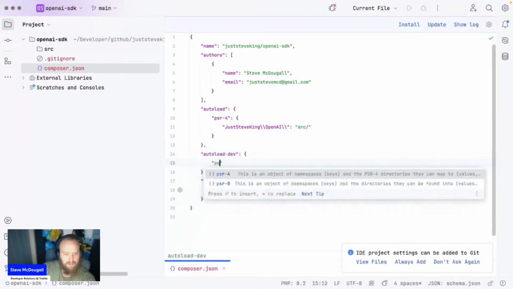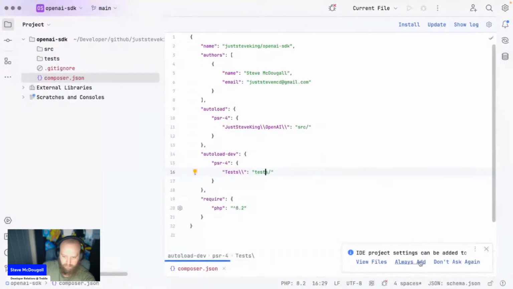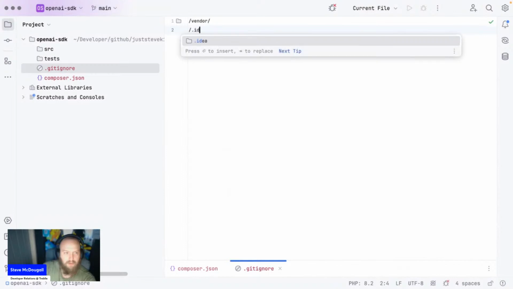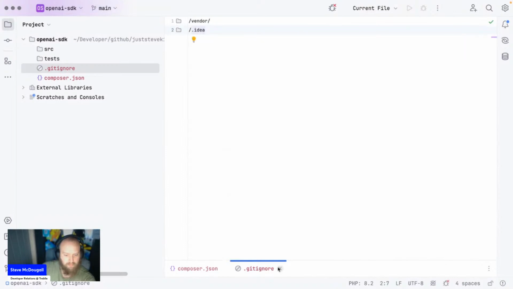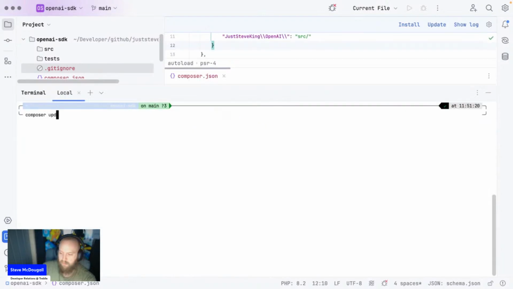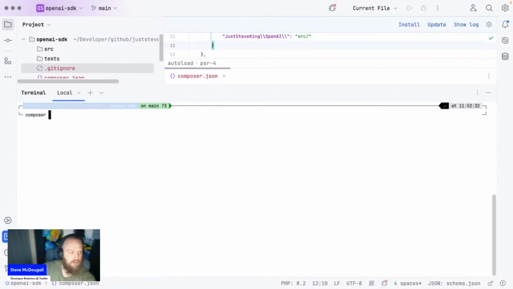We'll have to add autoload-dev. I'll create that one anyway. Ignore that for now. So .gitignore. We also want to ignore the IDE stuff. So let's just quickly do a composer update. Excellent.